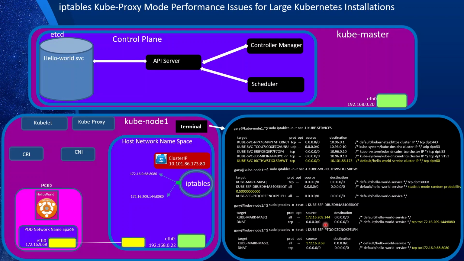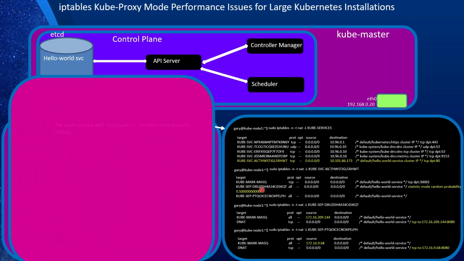There's a lot of rules involved, even for a simple service, as the packets arrive here and a decision needs to be made where to guide this packet. There is a multitude of rules that needs to be run, and that makes the performance really bad when you have a lot of services.